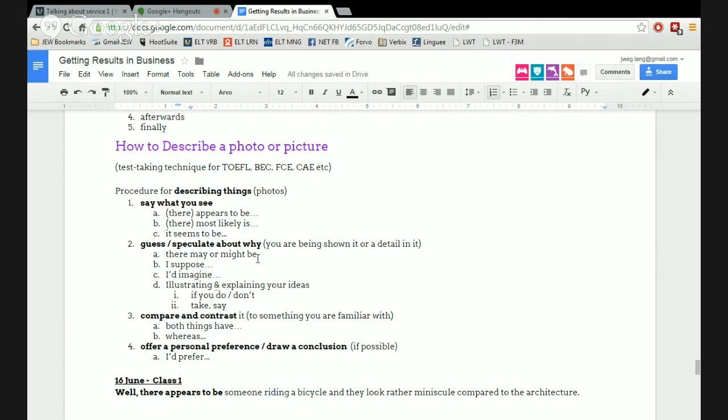And then for illustrating or explaining, you might say, if you don't take care of animals, well, you have a big problem in cities, health problems, because you'll have the city overrun with animals and they'll get sick. Take, say, cats. If you don't get the stray cat on the street fixed, it's not only bad for the cat, it's bad for the city, because they'll keep reproducing and there'll be more and more cats. I don't know. Okay? So that's just an example of how to talk about why you're seeing the picture. All right, Amir, do you think you can read number 3 for us?